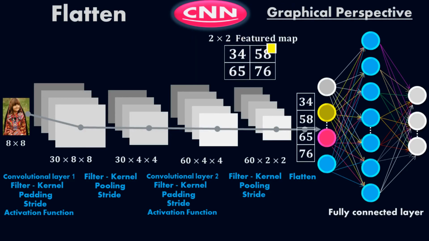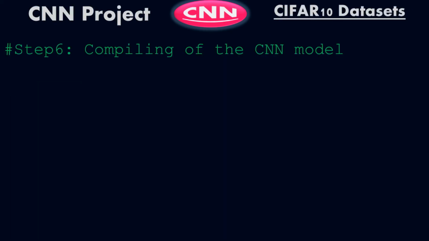Here with the flatten function, we have shifted this multidimensional array of the feature map, which is the final feature map of the input image, into a one-dimensional array. When you use the flatten function, it will shift it into a one-dimensional array, into a single column. And then this is the dense layer. This is the extra dense layer, which is the fully connected layer. So I'm going to add one dense layer or hidden layer with a total of 64 neurons and then a total of 10 outputs.